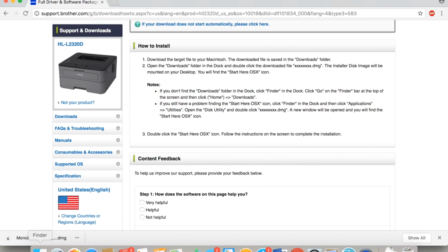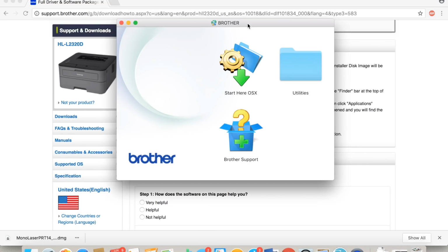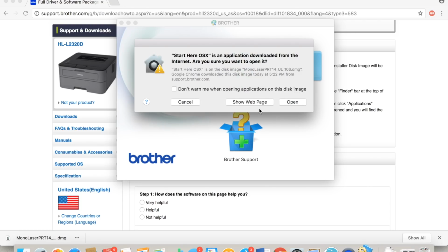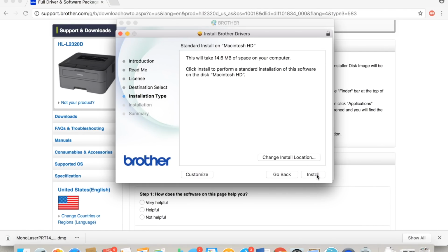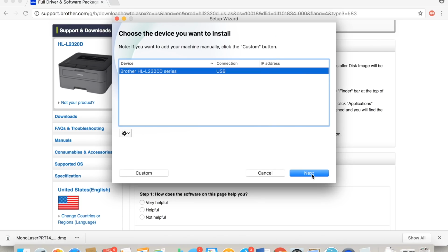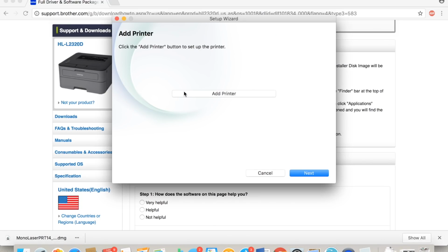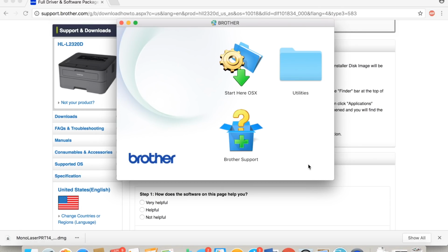Okay, so it's still downloading. Okay, let's get ourselves... Okay, so I double-click the thing in my downloads folder, and it is here, so I'm just gonna click on Start Here. Okay, theoretically this is all done, so let me go ahead and try to grab something and print it.